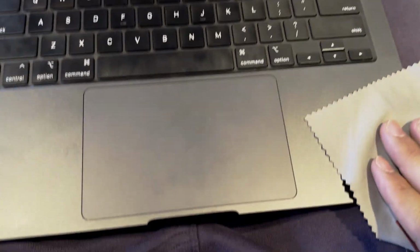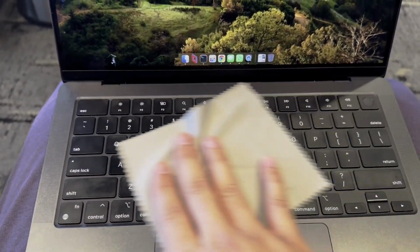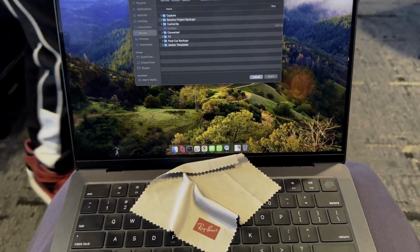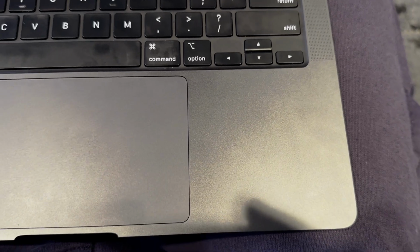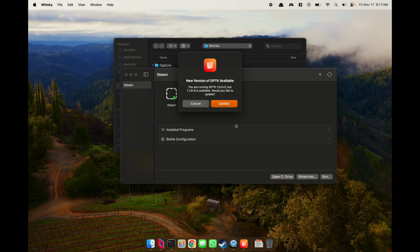Compared to other laptops I've brought to Europe, such as my Zephyrus G14 and the Lenovo, I'll say with the Apple laptops, one of the things that's different in traveling, besides being light and lasting the whole entire travel without having to charge, even since making this video it's still been on one charge, is that you need to wipe it down. As an Apple user, you cannot be seen with the smudges that I literally opened this video with. Just make sure you have a cleaning cloth, preferably the Apple cleaning cloth, but this is just a Ray-Ban's one. And you could tell from 1 week's use, I try to keep my hands clean, but it does get oily. So just some premise of this video.